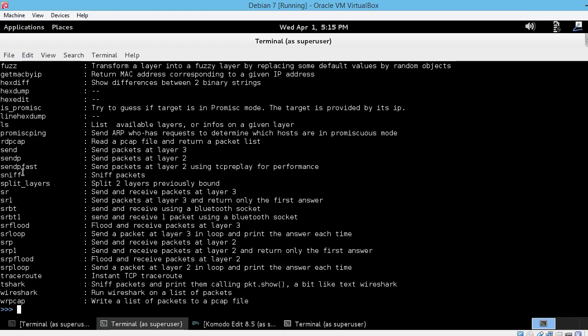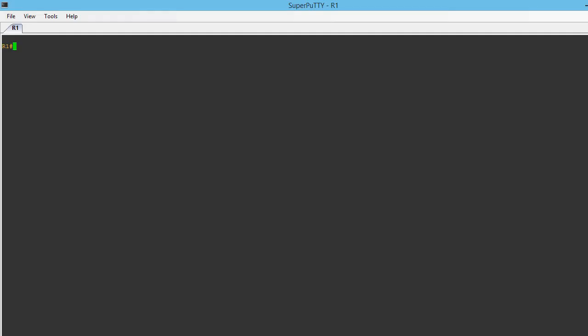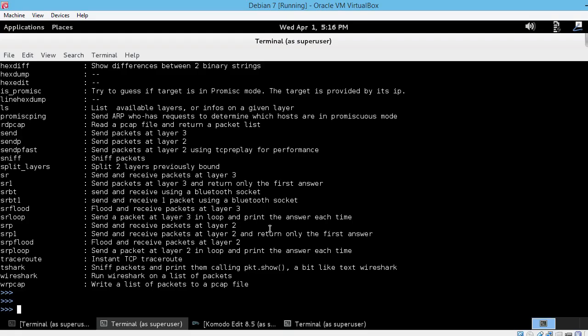let's enable ICMP debugging on R1 and see if we get any activity after sending the echo request. So let's type in debug IP ICMP. Okay, packet debugging is on. Finally, let's use the sendp function to send the packet on the desired interface. That would be Ethernet 1. So sendp, type in the variable first, so echo req, and separated by a comma, you should specify the interface on which to send the packet. So iface equals eth1.